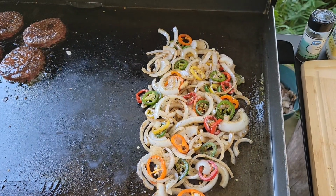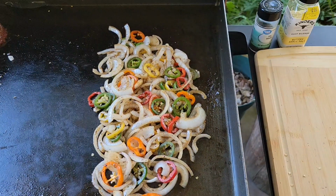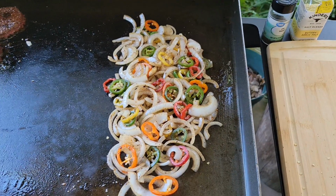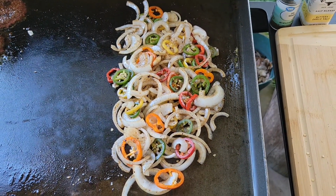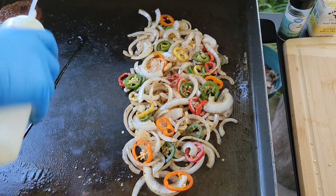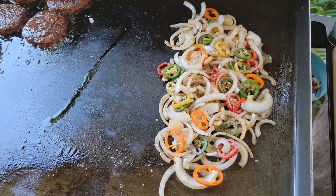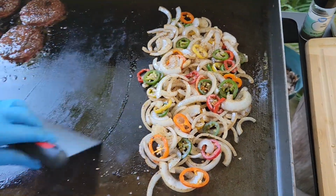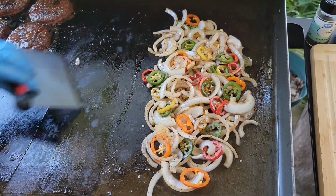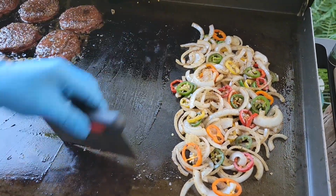Making your Blackstone last, make it where you have to use water a lot less, because water will make your grill warp. Water helps you clean, but it'll also make your grill warp a lot faster. So when you're able to, try to avoid using water. If you're able to clean, just add a little bit of oil and do so.